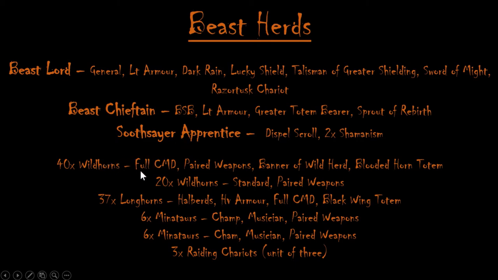Units, he had 40 Wild Horns with full command, paired weapons, Banner of the Wild Herd, and the Blooded Horn Totem. That's kind of a standard build I see all the time. 20 Wild Horns with standard paired weapons. This unit was scouting as well. This 20 Wild Horns were ambushing, they all can. 37 Longhorns with halberds, heavy armor, full command, and the Black Wing Totem.